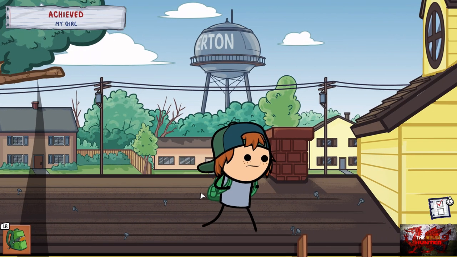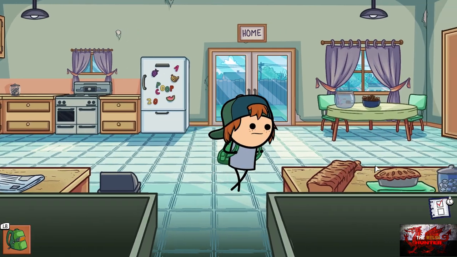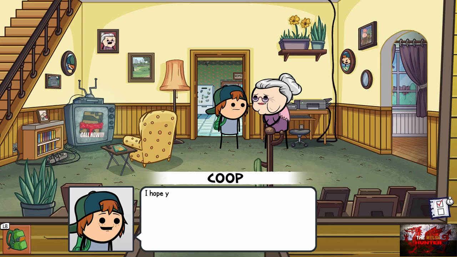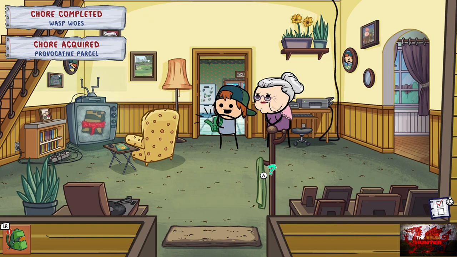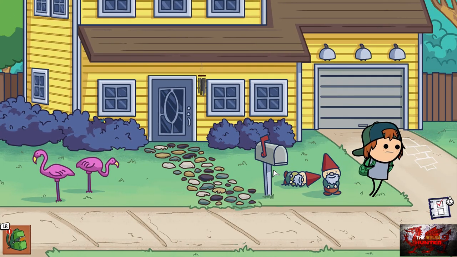Sorry, buddy, we don't care this time. We're in a bit of a rush. So, head back down. We're going to go ahead and speak to Grandmama once again. And then, obviously, what she's going to do now is give us her pictures. So, what we're going to do, we're going to leave the house now. Of course, that's why you're going to speak to Grandma. Make sure you got her pictures.